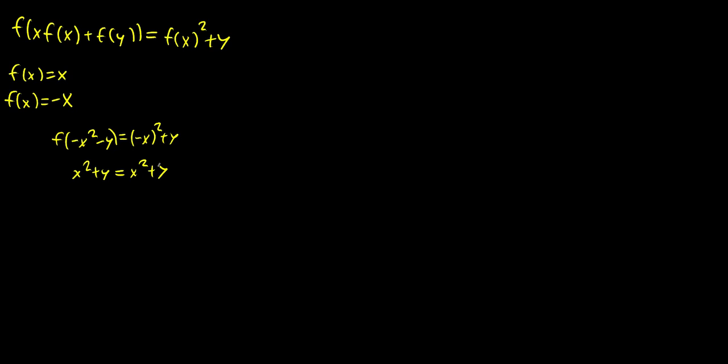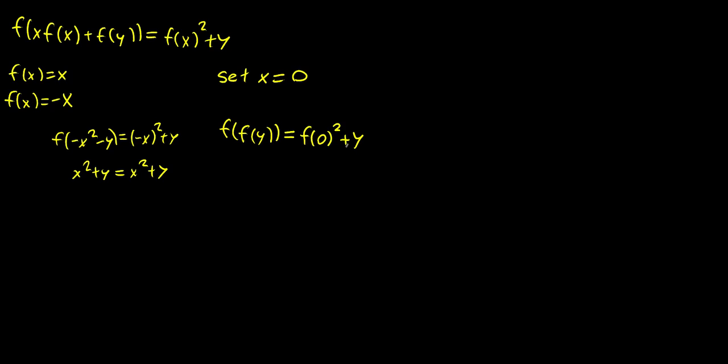But there's no trivial way to make progress like there was last time. So what we're going to do instead is just start plugging in random values of x and y, and see what happens. Often you want to try to get things to cancel out, so what we'll do first is set x equal to 0 and see what happens to our equation. So we get f of, this is just 0, f of y is equal to f of 0 squared plus y.